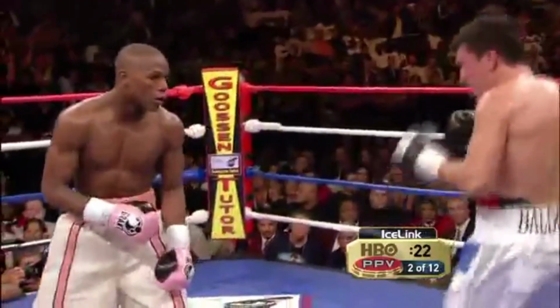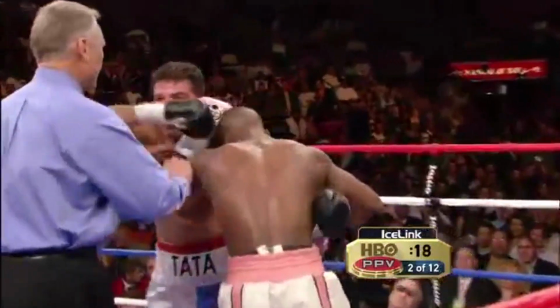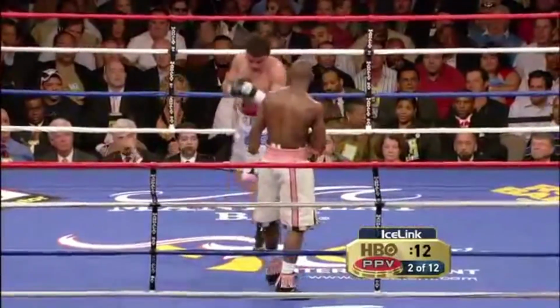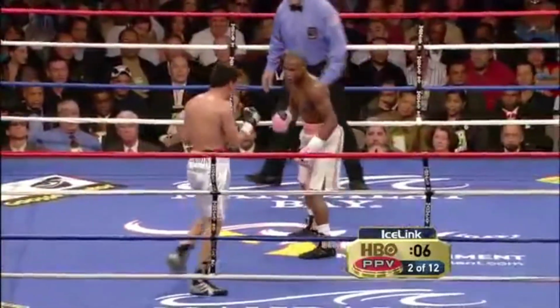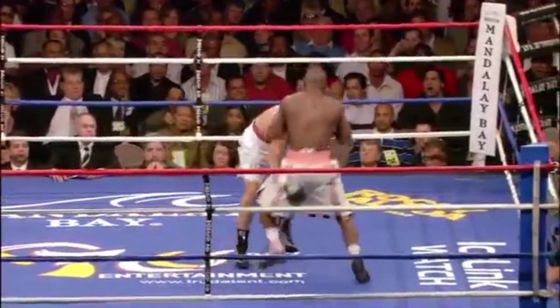Baldomir aware that he's getting tattooed, trying to make it rougher. But Floyd has not been able to land the clean, effective blows that he wants to on Baldomir still at this stage. Particularly his little right-hand lead that he likes to throw real straight and fast. Baldomir's been a little problem for him, too. Judging from the crowd's reaction, they like the idea of the bull and the bullfighter.